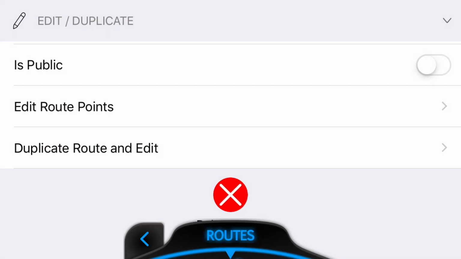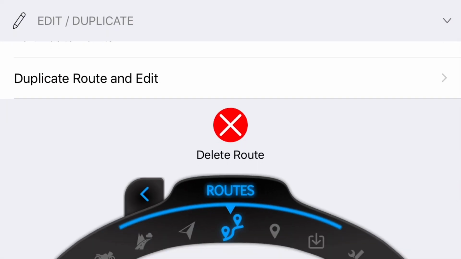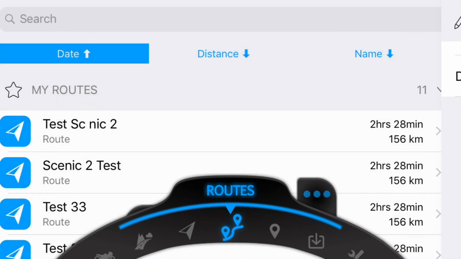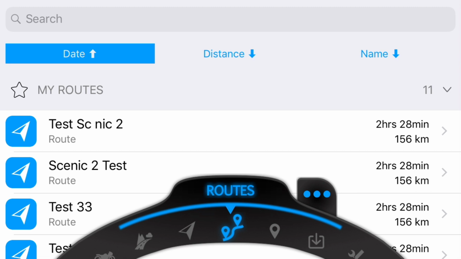I don't do this at the moment, and go back to this details view, and at the bottom we have the usual stuff. You can either delete this one or go back to the list view. And that's it actually for the routing section.